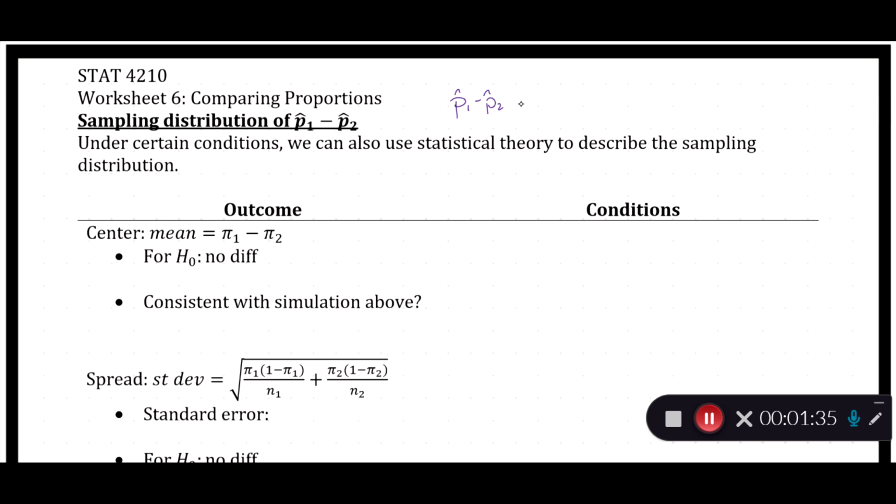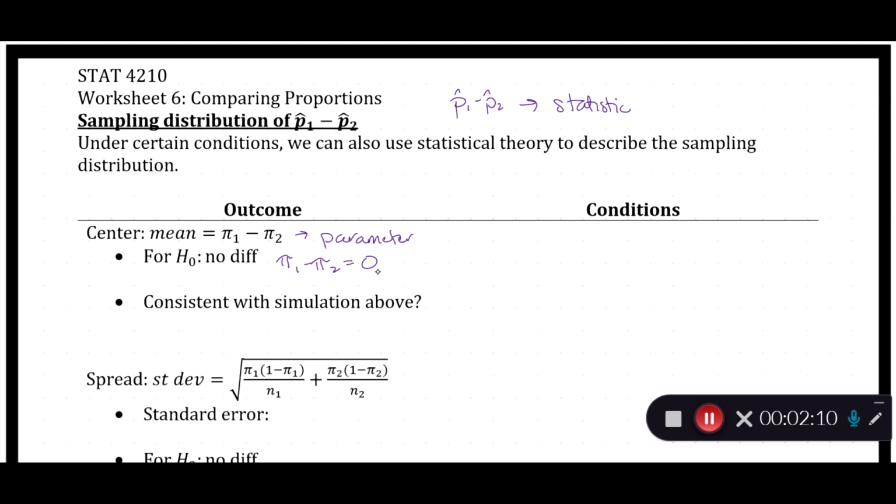We would like the true mean difference in proportions to be defined by pi 1 minus pi 2. If our statistic is p hat 1 minus p hat 2, in the population the true difference is pi 1 minus pi 2. This is going to be our parameter of interest. We know it's a parameter because it is Greek letters. For the null hypothesis of no difference, this true parameter would be pi 1 minus pi 2 equals 0. The true difference would be 0.